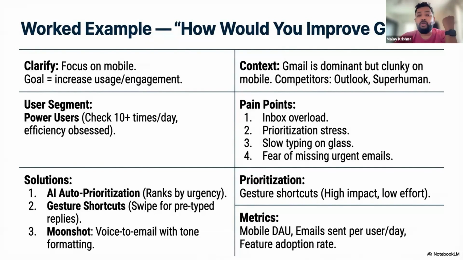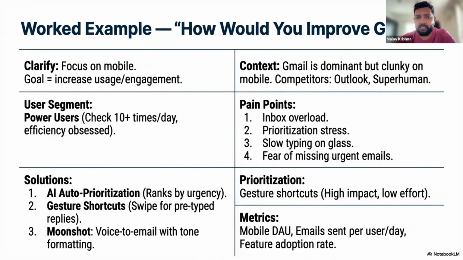Second, fear of missing an important email because it might get buried somewhere. And of course, if they keep checking the email again and again, their battery might drain. So now see what I'm trying to do. I'm trying to build a repertoire of pain points for this user, and how I'm doing it is I'm thinking about someone who's checking their email every day, and what are the points that they can be pained about, right? Once I have my pain points, I solutionize. Like I said, because the first thing was the stress around prioritization, I prioritize automatically via AI.